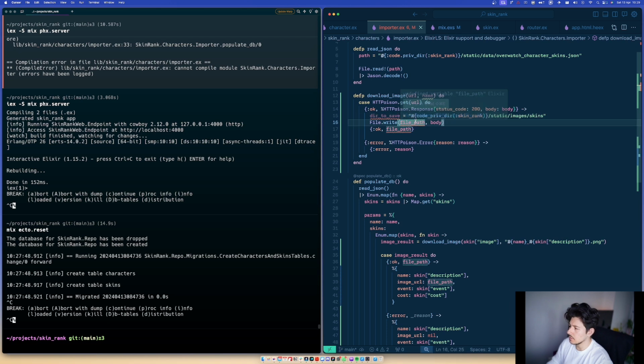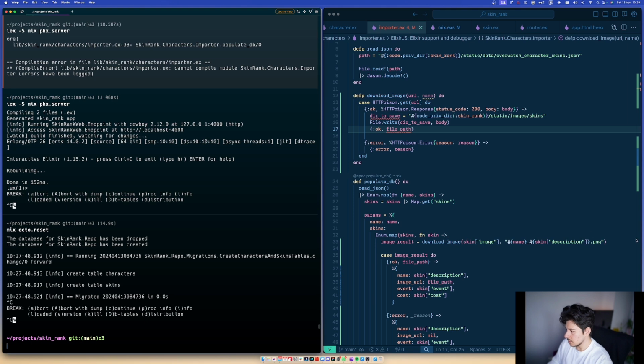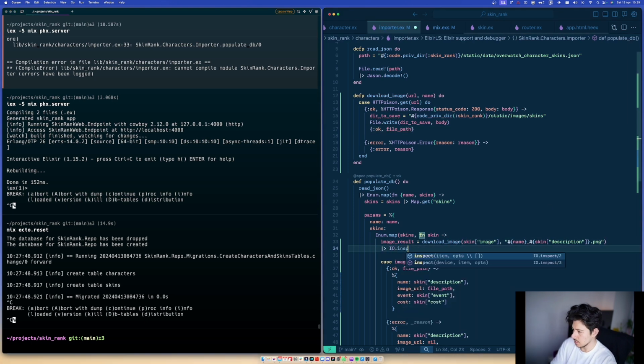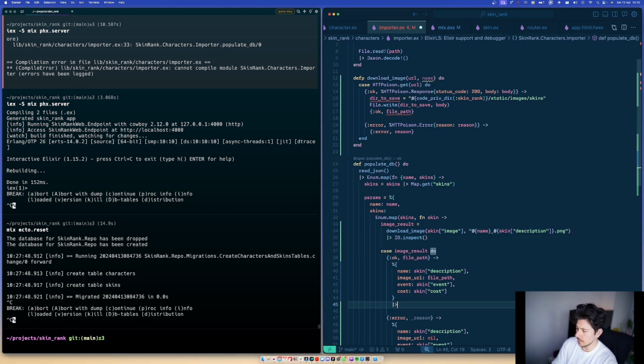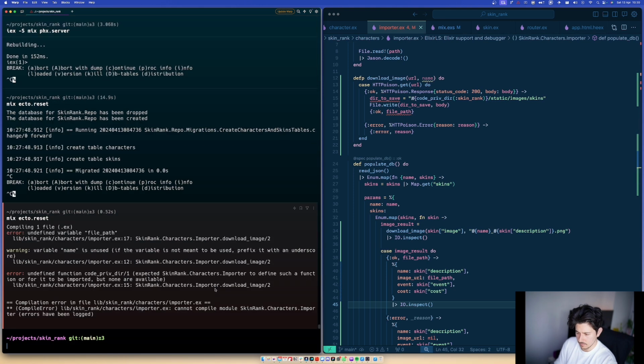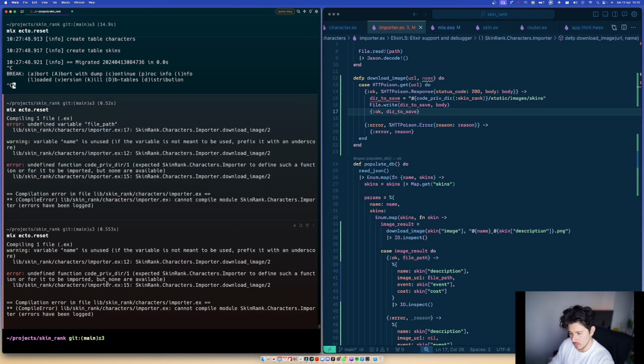The other save should be there. And then I actually want to see how this is going as it happens. I mean, I'll see it partly, but undefined file path. Something code priv.